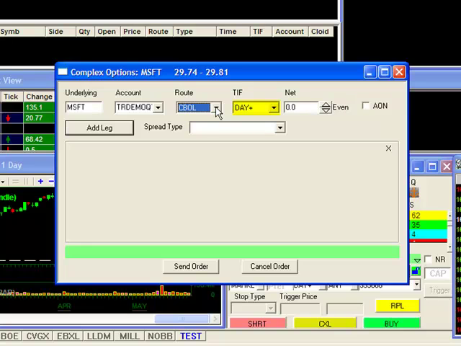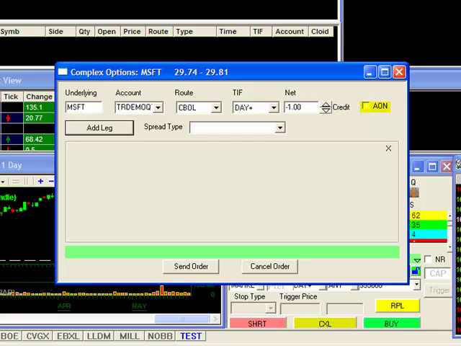TIF stands for time in force, and this is where you will indicate the order's life cycle. Net reflects the net spread you wish to set for your limit order. A positive value indicates a debit spread, or what you're willing to pay, while a negative value indicates a credit spread, or the net amount you wish to have credited to your account. Please note that this does not apply to market orders. It only applies to limit orders. For our example, I'm going to set a net credit spread of $1.